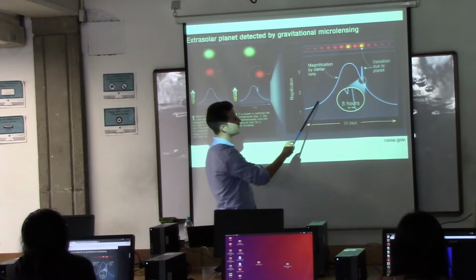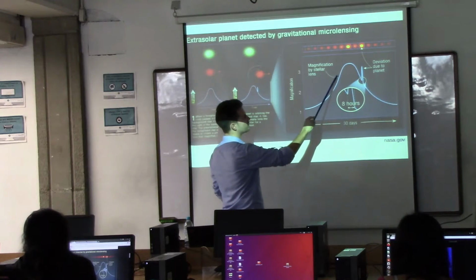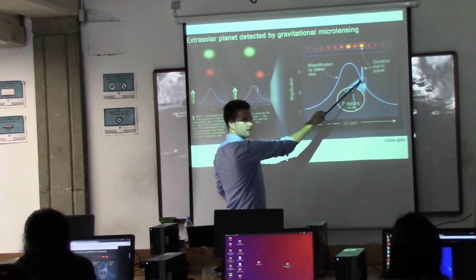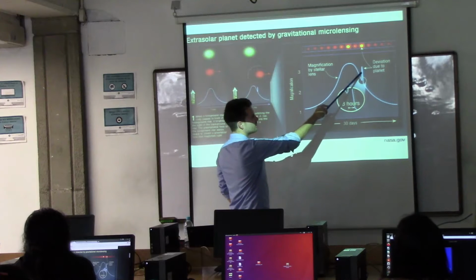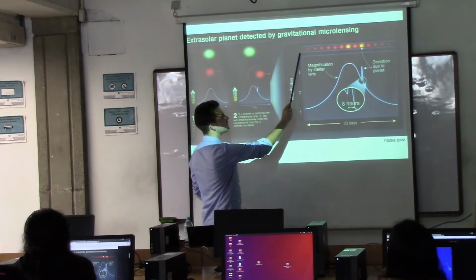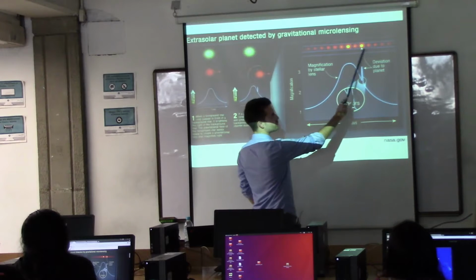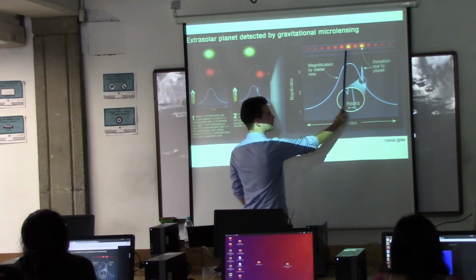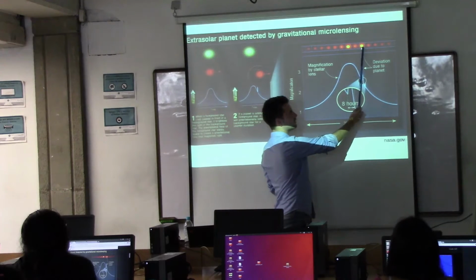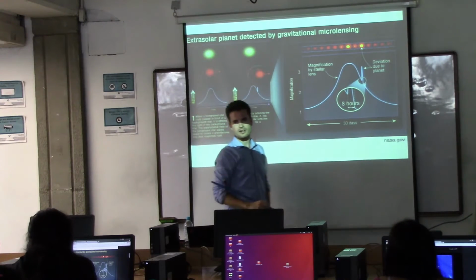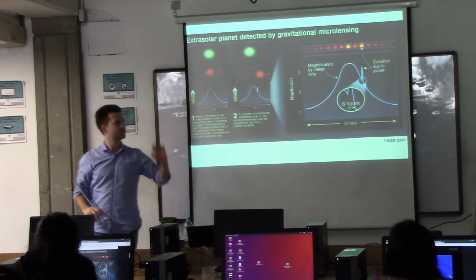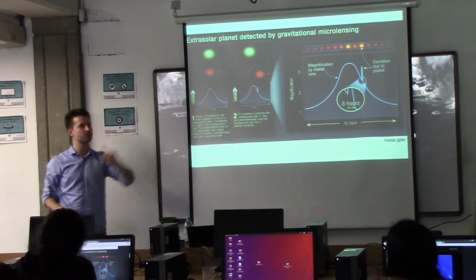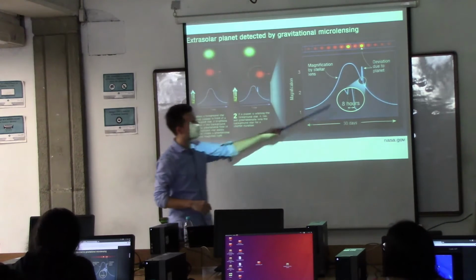So basically you go up, the foreground star is doing most of the lensing, then it moves away, then the planet kicks in, then it goes down, and you can see roughly how this would look for a telescope over here. So there's the first lensing event when the star does the lensing, and there's a second lensing event where the planet does the lensing. This can get much more complicated when you add more planets, or when you add the fact that our sun also moves. But this is basically the principle.